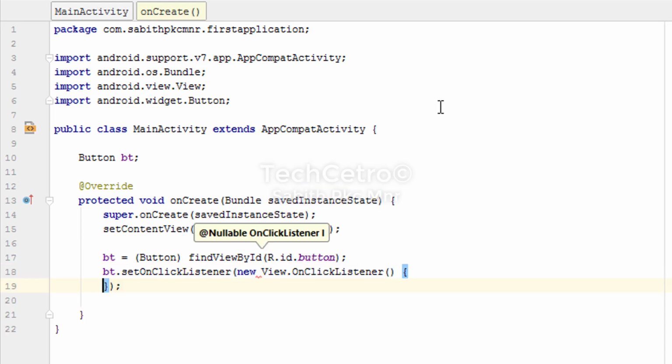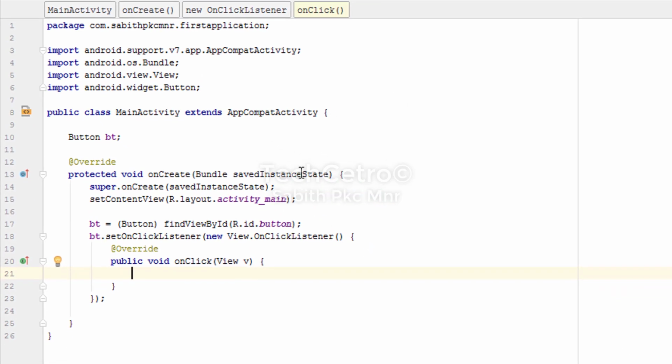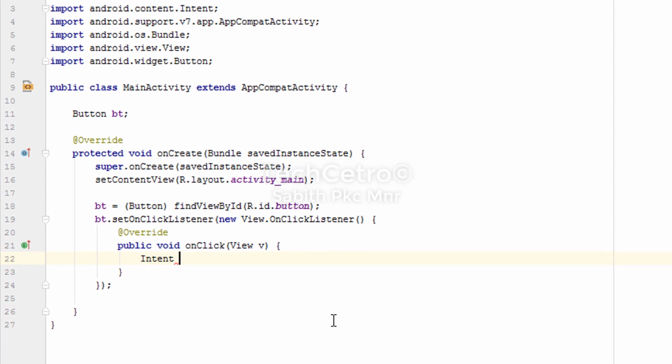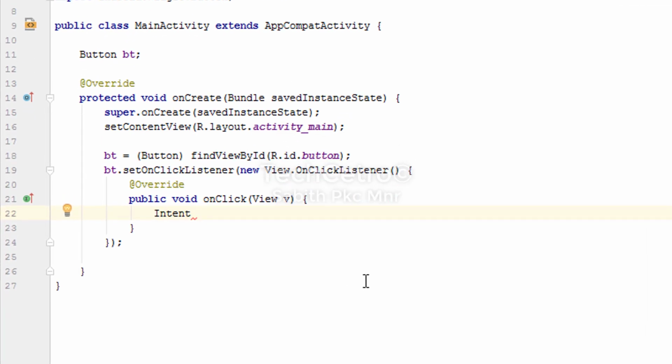Equal to new OnClickListener. Inside, when I completely type it, you can see here is an onClick method, which is actually a kind of intent that pushes the button to do something else. Now we have to introduce the new guy into our Android app development series, that is Intent. So Intent equal to, and I'm typing a name for the intent. Likewise, as we did in the button case, where we used bt as the name of this button, I'm using myIntent. You can give your own name, no matter what the name of the variable is.